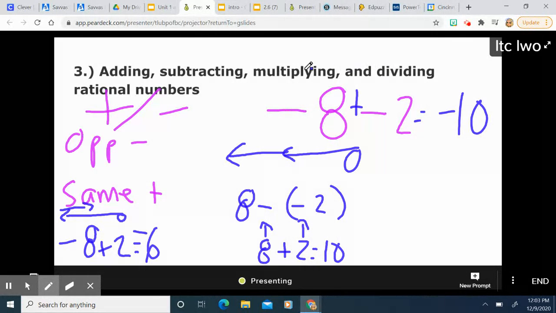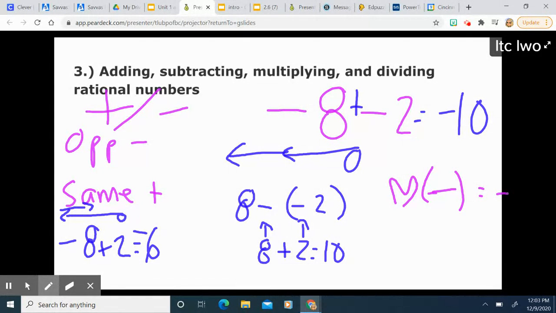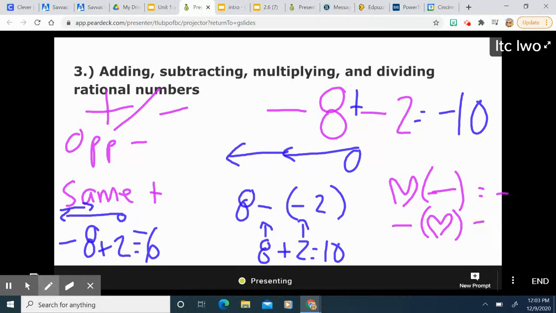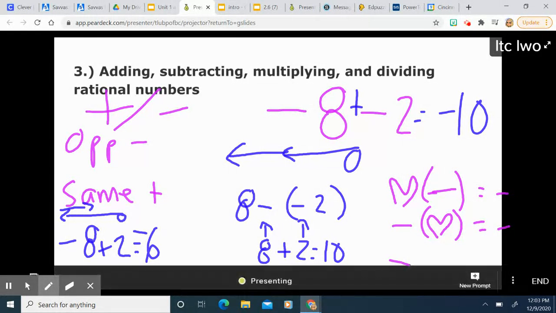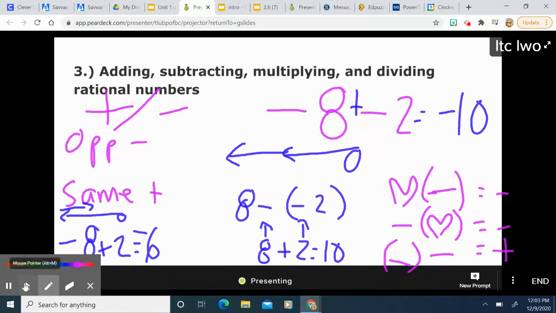And then you guys did really well with multiplying and dividing rational numbers. I'm not too worried about that. But remember, if you love to hate, then you hate. If you love hating, you're a hater. If you hate to love, you're also a hater. If you love love, I'm not going to write this one down because that's easy. If you love love, you're a lover. But what if you hate hate? That means that you hate hate. You wish it didn't exist. So you are a lover. Okay, which again, this is for multiplying and dividing, which you guys did really well on.